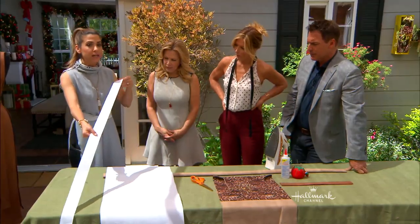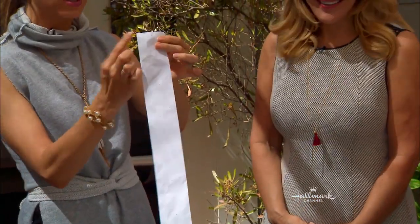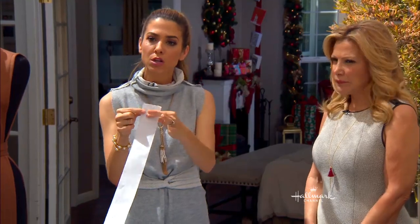Then you also need to make one for your belt, and that's going to be half the width. So this is double because our belt is double. So we have this is 2 inches. I cut it on the fold. So let's take a look.